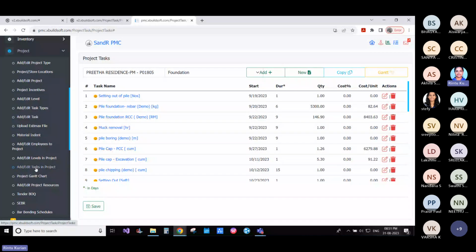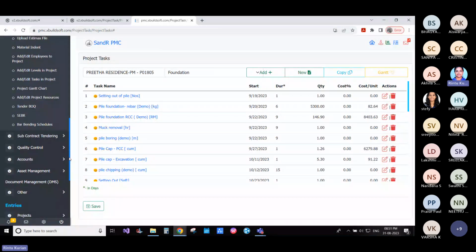You have a bank wherein different things are deposited, and you have to retrieve the same to your project. So you have to retrieve the resources, the levels, the tasks from the bank of data stored. So this is the data bank, and this is where your project is actually working. Don't worry, I'll be explaining all this in detail in the forthcoming classes. We are just going through the same in a synopsis.